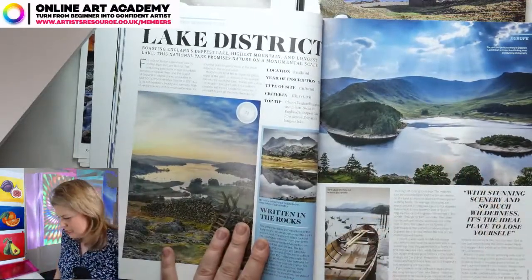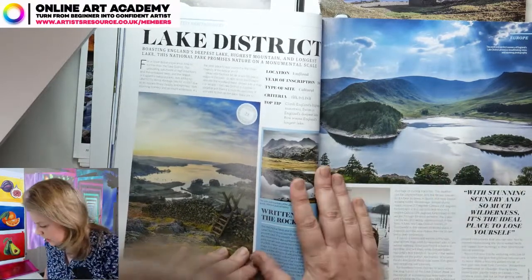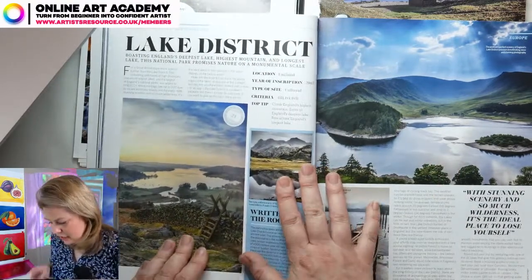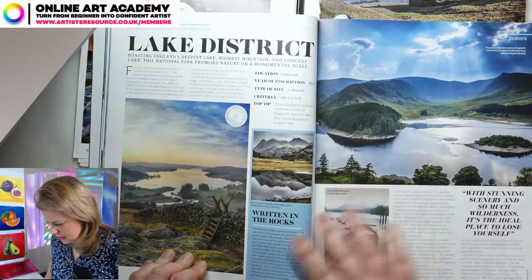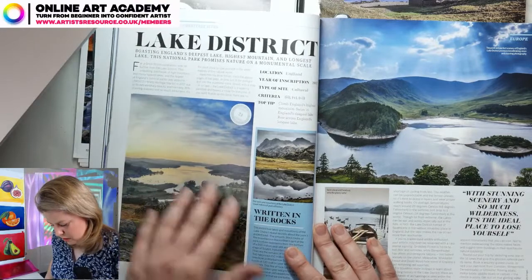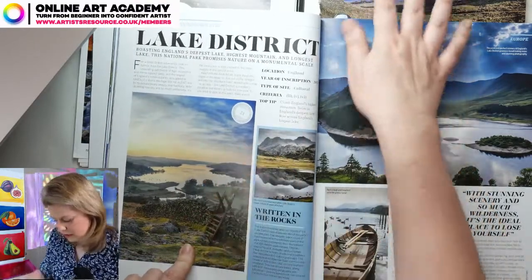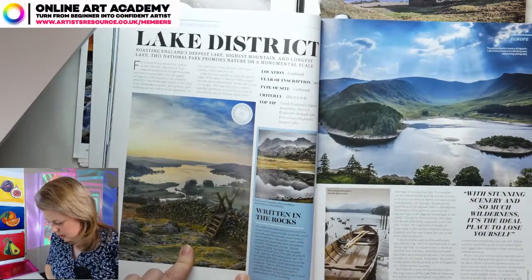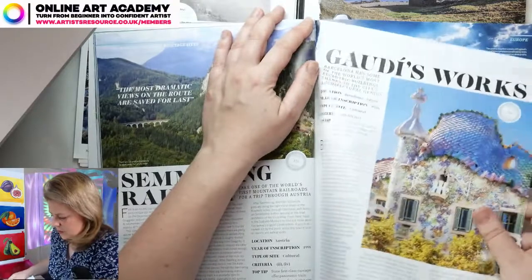Ooh, how nice is that? It's in the Lake District. OMG, take me to the Lake District right now. Look at that. OMG, and this is really nice. This one might work, actually, because it looks like quite a nice vista there. Both of these are nice, so let's give these a whirl.